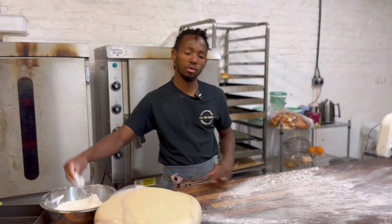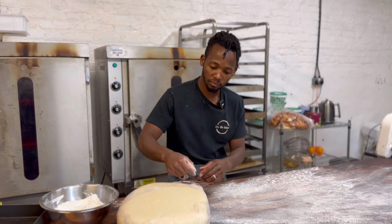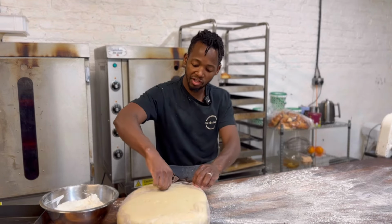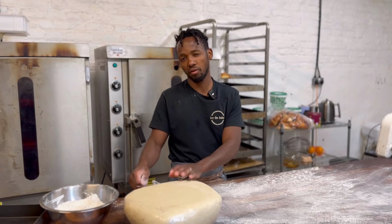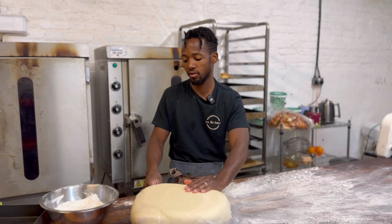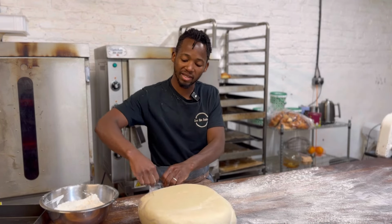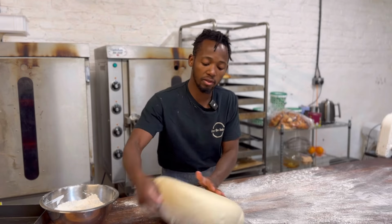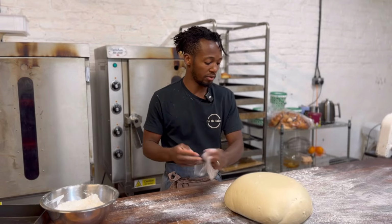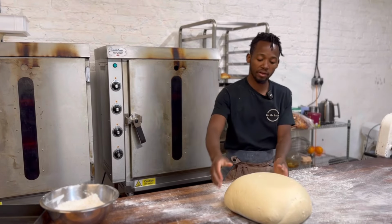So I mixed this dough around 4 a.m. this morning, and I put it in the fridge. I did my pop-up. Now it's 12:30, 12:40 in the afternoon. So basically I had like 8 hours in the fridge, which is perfect. Look, this is good. It's very nice. You'll see when I've rolled it out.